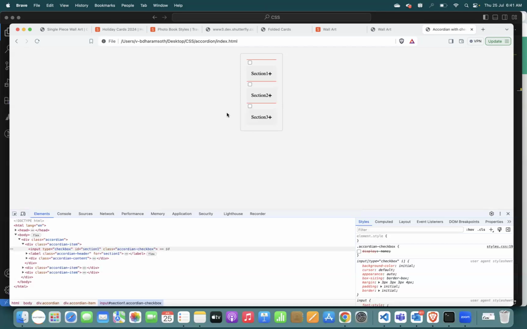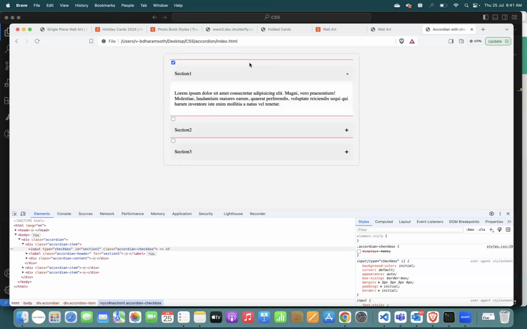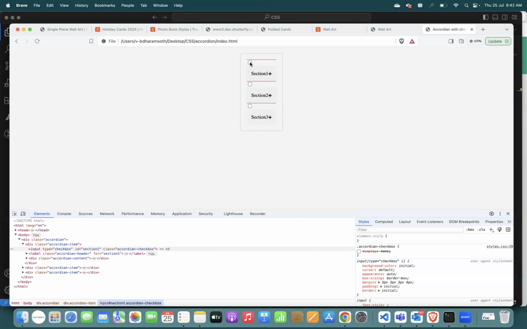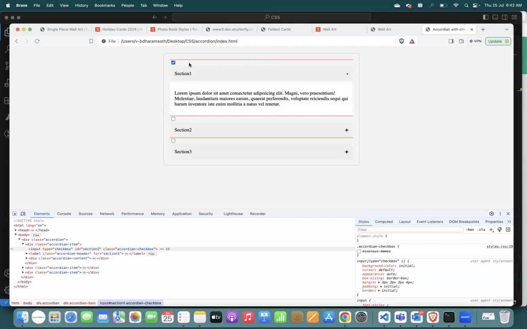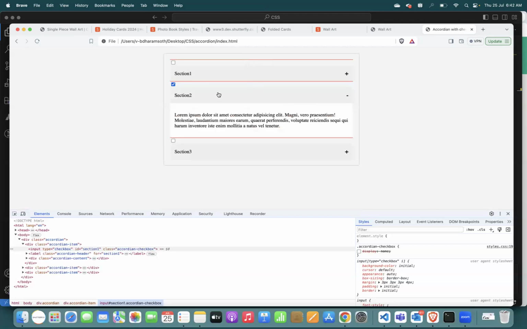So that is the entire project. In real time we can see many toggle contents like this. When I click, only then the content will display. In that case, this project will be helpful.